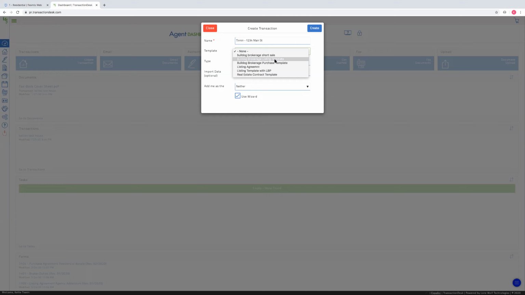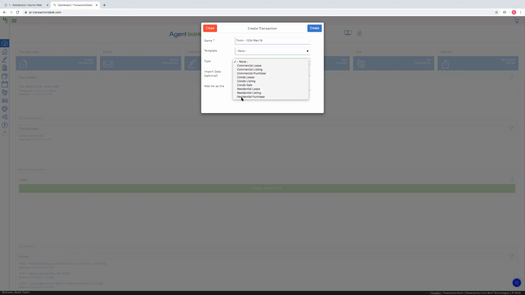Your office can set up templates they require you to use, or you can set up your own templates that you can use. So the beauty of templates is it does save you time in the long run. The curse of templates is that every time there's a form change, you have to reset your templates. So there is a little bit of legwork involved there.